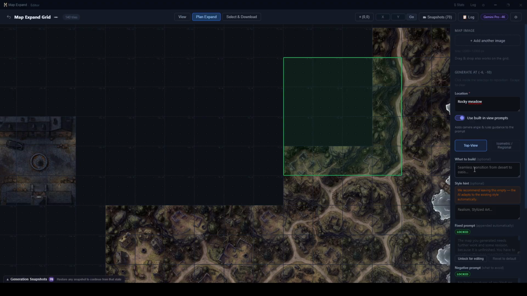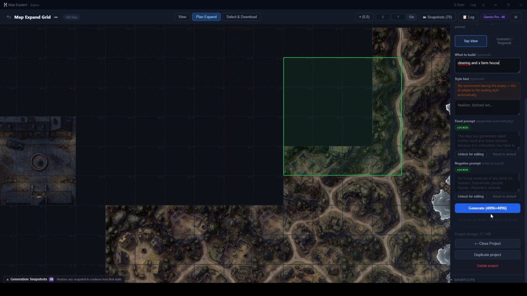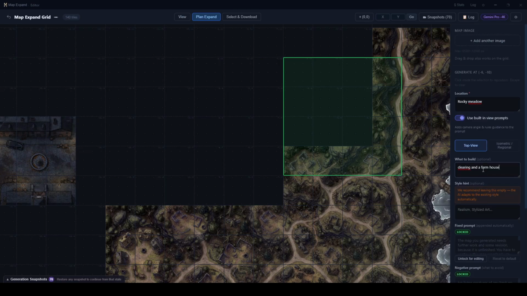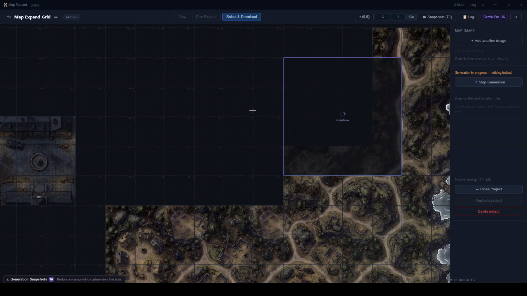I think clearing. Clearing and a farmhouse, for example. I think it will fail on this one, but never mind. I mean, I'm just still trying to find some bugs here and there. So let's generate.